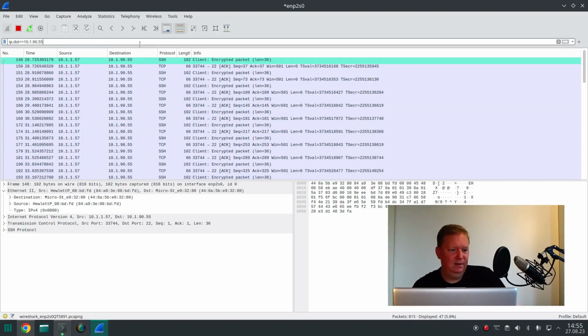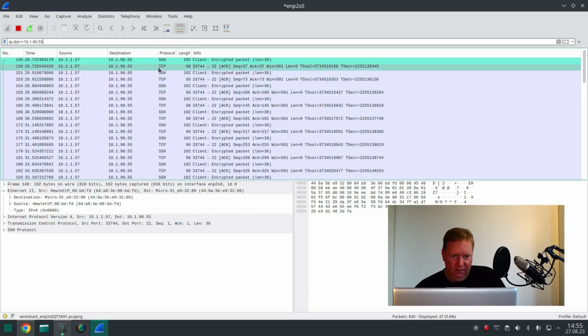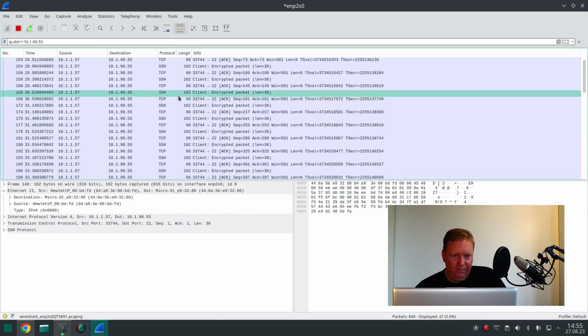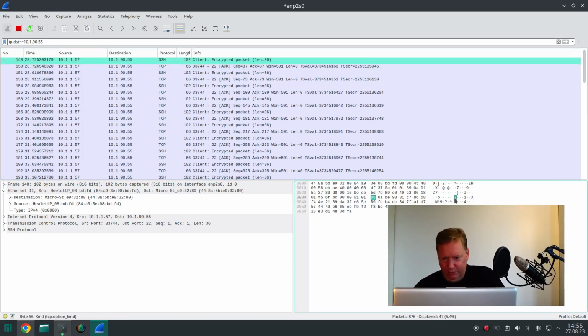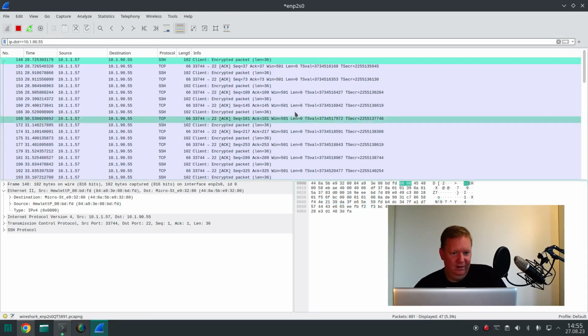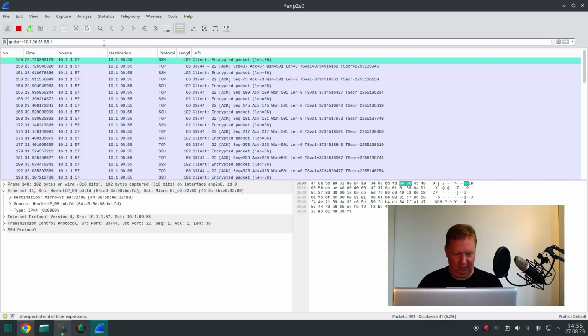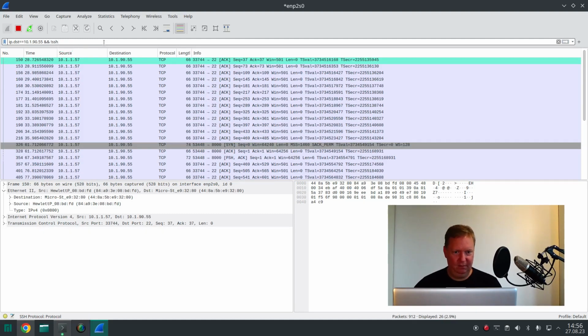Now I'm only seeing packets that are going to 10.190.55. Okay, yeah, SSH protocol is encrypted. If we are looking into that, we won't see very much. So let's say and not SSH. Okay, now we filtered all the SSH stuff out.